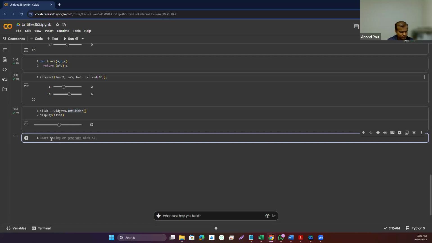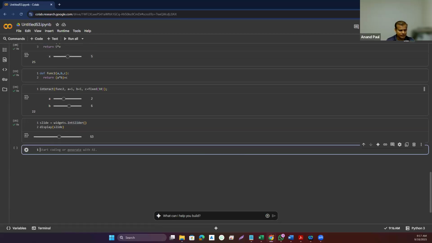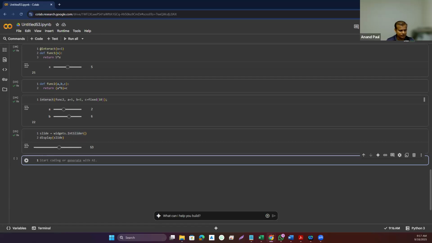Let's try more. In fact, you can also provide some values. In this case, the default value is from 0 to 100, right? The slide values. And you can actually change the settings if needed. The whole part, we'll see one by one. You can set the minimum limit, you can set the maximum limit, you can set all those different parameters. So for the widget, you can have certain keys.